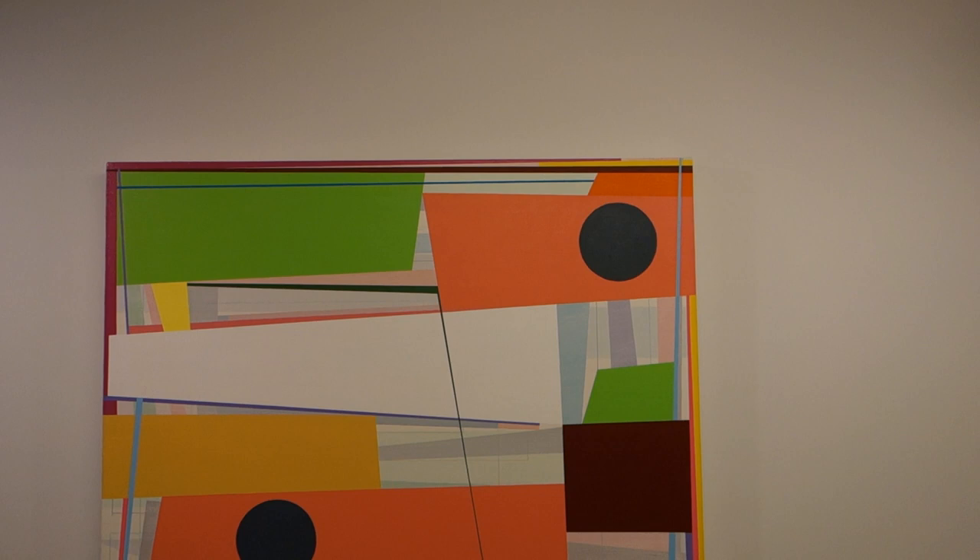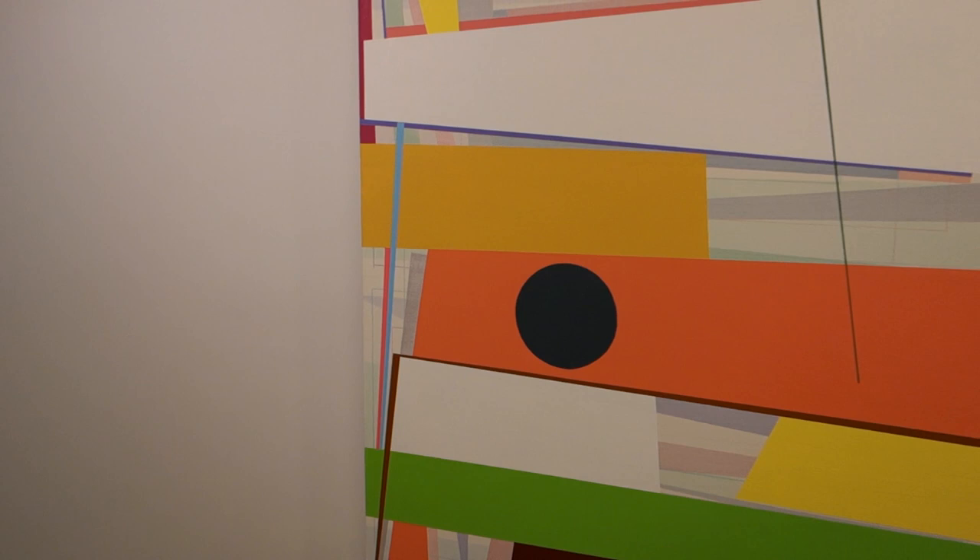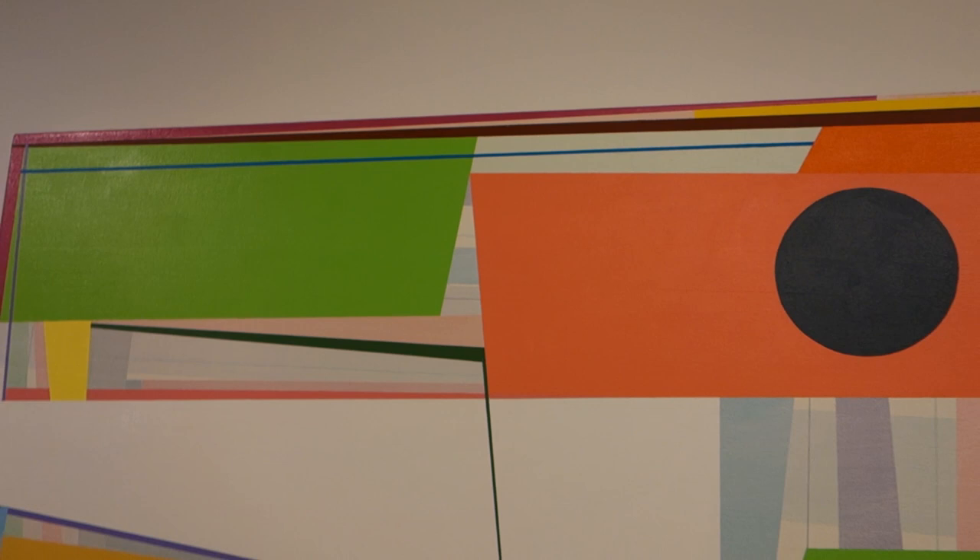The other thing I like about the work is that a lot of more formalistic painters dealing with lots of color are playing in the middle of the keyboard. What I like about a lot of your work, especially in this show, is that you're using the whole keyboard — going from the bass and the darks up to the very lights and everything in between. For my money it's like listening to nice jazz music: you've got the bass, then you've got the flute player at the top, and then the people in the middle carrying the melody.